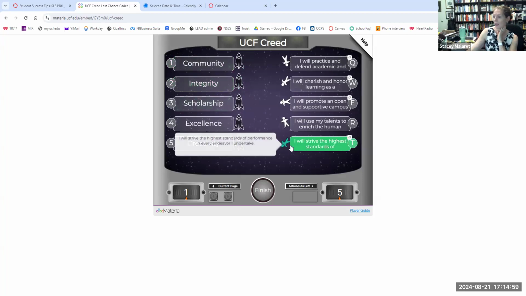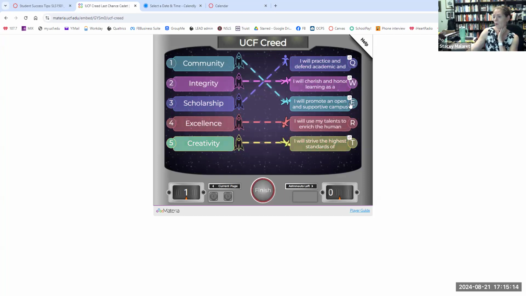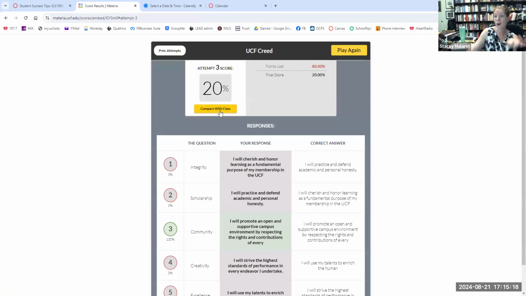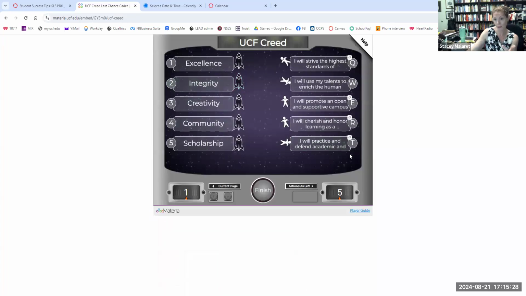This is a little matching game. What you're going to do is just try to match which one of these. I'm just going to go through it and practice here. Once you try the matching, you're going to press finish, and it's going to say, "Oh, you only got 20%, right?" And then you have unlimited attempts on all these widgets. So you practice, you play again. You can keep on going until you get 100%.